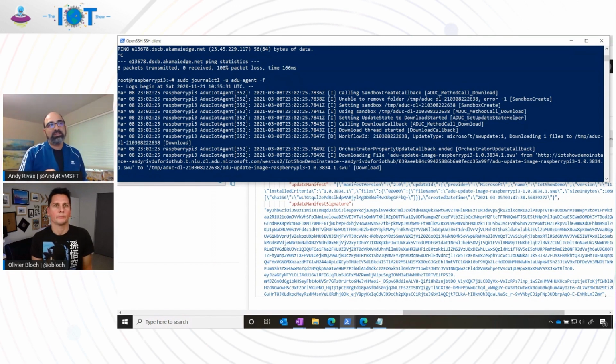But you could see that if there were, say, multiple of these Raspberry Pi devices that were downloading the same content, once that first request is made for that content, it seeds that cache. And once that cache is seeded, then it's all good to go.